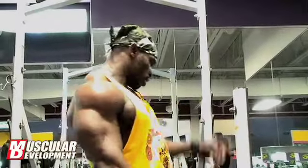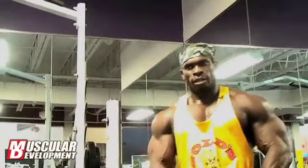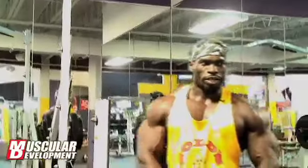All right, that concludes my power rack deadlift. Now we're going to go into my favorite one, T-bar rows. That's one of my favorite exercises. I don't do a back workout without doing it.